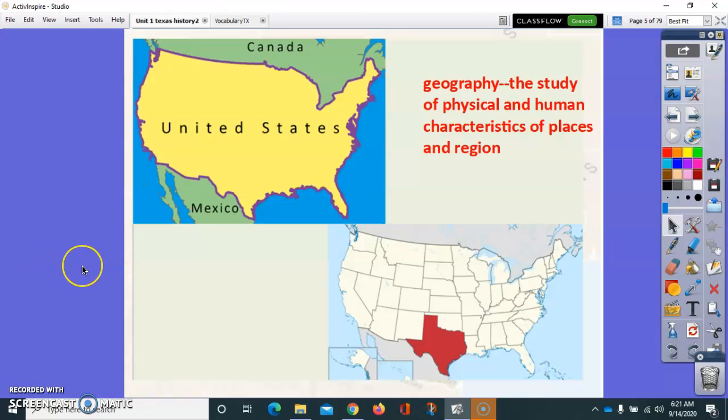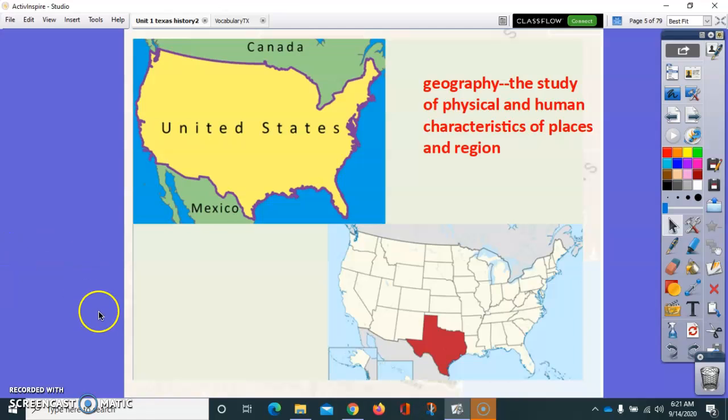And we're going to take a few minutes here to look at a series of maps and discuss what the geography of Texas is. Just as a warning, if we were in class in person, face to face, as I was showing you these maps, I'd be asking you questions, expecting you to explain what those maps are to me, answering questions of predictions. That's a little hard to do when I'm giving you a video. So I'm still going to ask the questions, and I'm going to want you to at least think about the answers. So there will be times when I may pause for a few seconds to give you some think time.